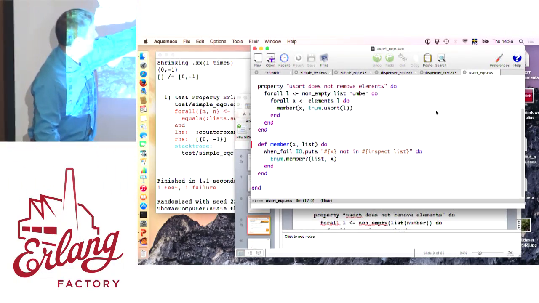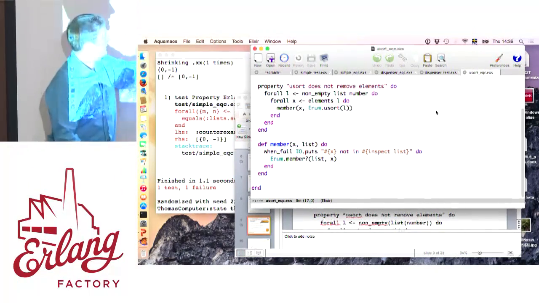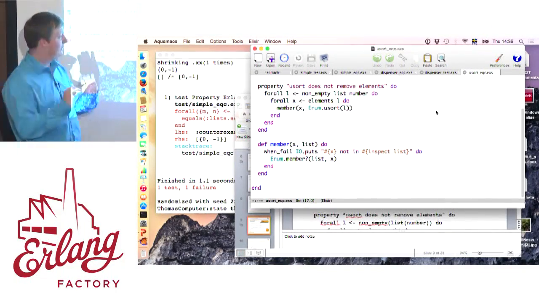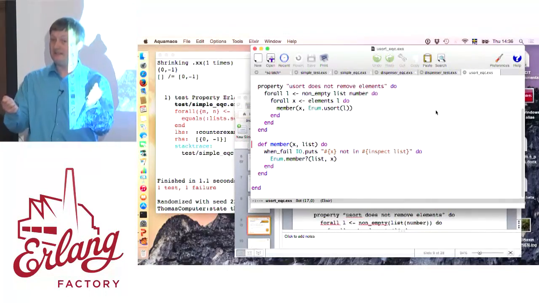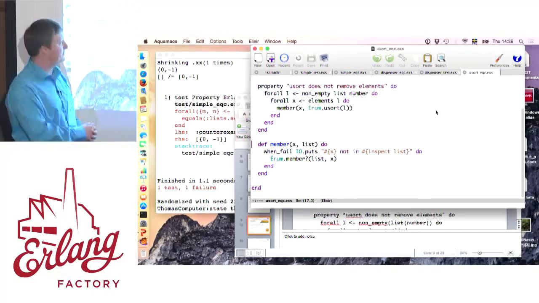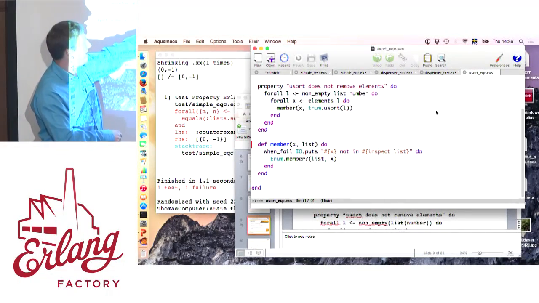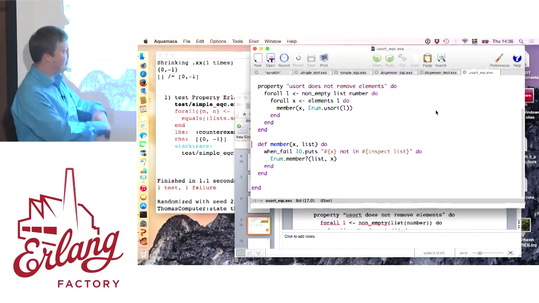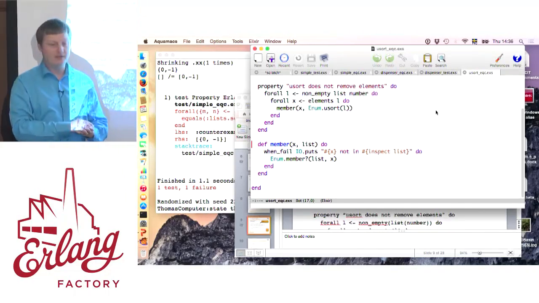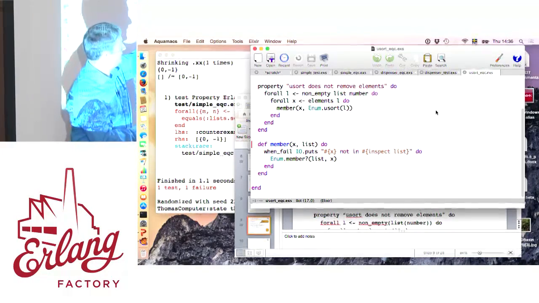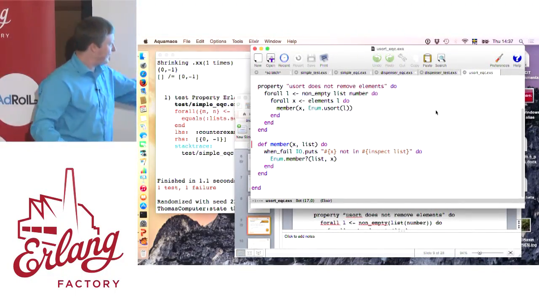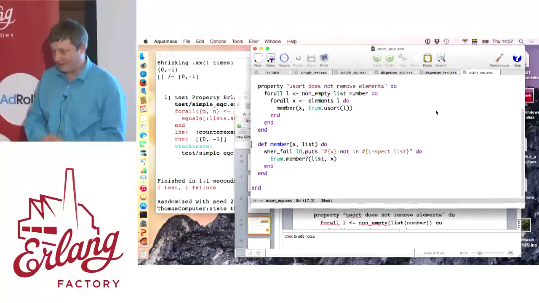It is really member question mark from enum list and x, but in the very unlikely case that this is not true, then you want to print the list that is not the element you lose from the list, right? So that's why I have this when fail here. That's also a QuickCheck primitive saying, okay, if things go wrong, please do this, and this, that is printing some stuff. And I really learned some Elixir here, right? I can actually do this without tilde p and /n and things like that. So that's Elixir code for printing things, IO format.